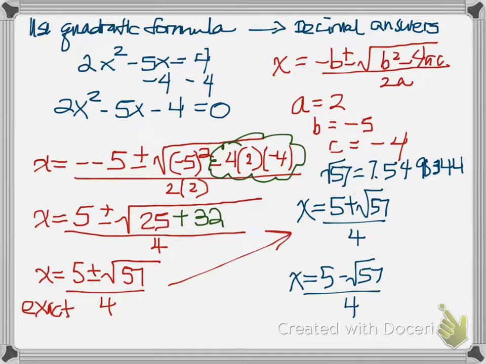Okay, so this is the deal. You can't round that just yet. That's why I think she kept missing them last semester, and she was getting very frustrated. You need to take this number and plug it in, and then add 5, and then divide by 4, and then you round it. Okay? So I'm going to put it on my calculator. 5 plus the square root of 57, and then you're going to hit equals. You have to do it step by step.